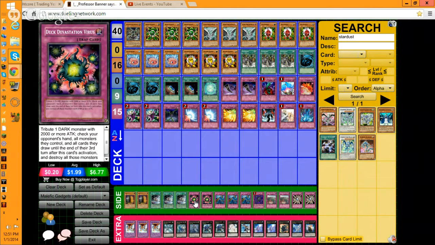Two Deck Devi. Get over decks that run a lot of monsters. This is definitely one of the things, like if we're going up against a Gadget mirror match, Deck Devi just breaks them. A lot of decks this hurts, a lot of decks it doesn't. So it's one of those things where we like playing this at times, but we don't like playing this at times.